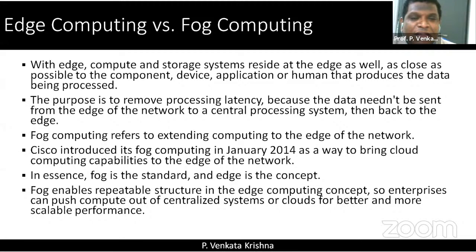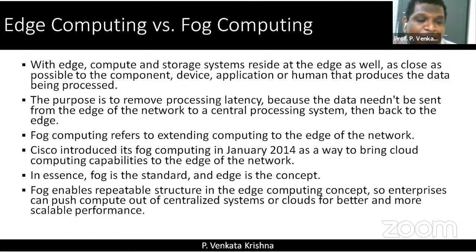Edge computing versus fog computing. With edge, compute and storage systems reside at the edge as well, as close as possible to the component, device, application, or human that produces the data being processed. The purpose is to remove processing latency because the data does not need to be sent from the edge of the network to a central processing system, then back to the edge.